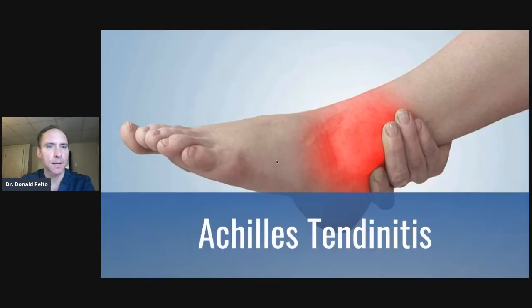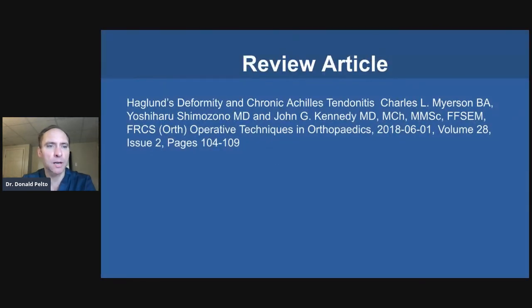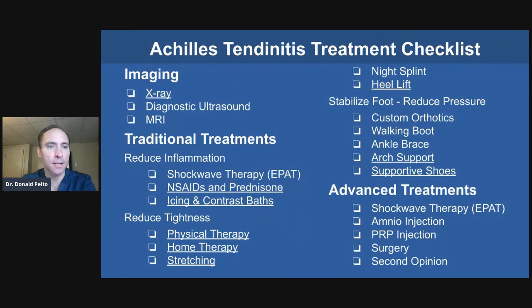Okay. Achilles tendinitis. This is very similar to the treatments for plantar fasciitis, because they're both inserting into the heel. So basically it's the same thing. The only difference here is that patients with Achilles or a Haglund's deformity, which is a bump on the back, will do well with a heel lift. So consider a heel lift in their shoe, not just a shoe insert. They can just buy an over-the-counter heel lift. You could try an arch support, or an over-the-counter orthotic support of shoes can be helpful.